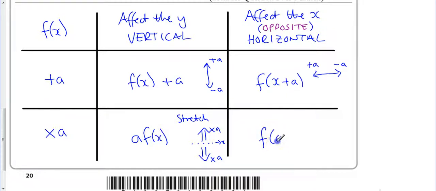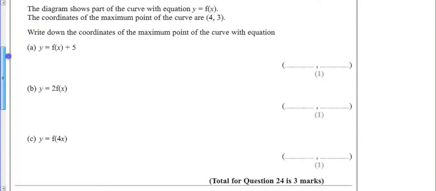If you do f(ax), affecting the horizontal actually does the opposite of what you'd expect. It squashes it in, so it does the opposite of what you'd expect. You'd expect to stretch it outwards, but it just squashes it inwards, just like plus a you would expect to go to the right but it really goes to the left. You need to know this, you need to have looked this up. It's a bit tricky, this topic. It's an A and A-star topic.